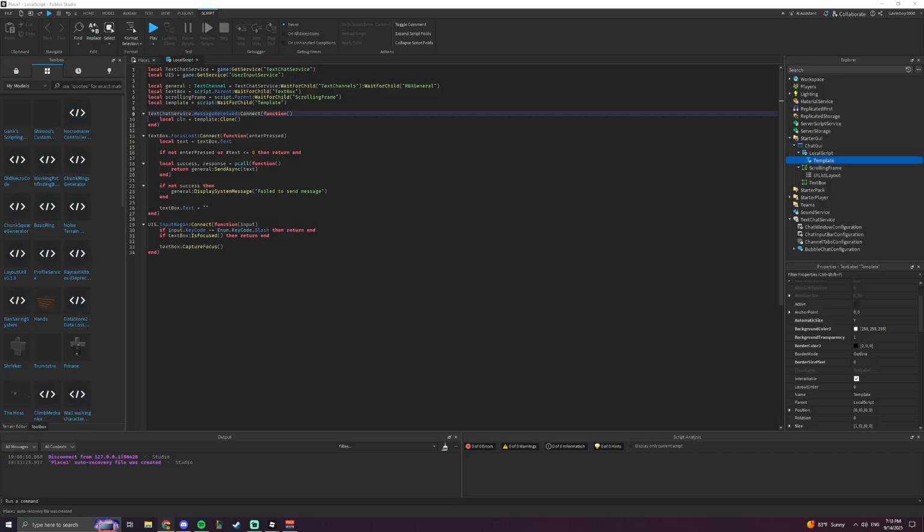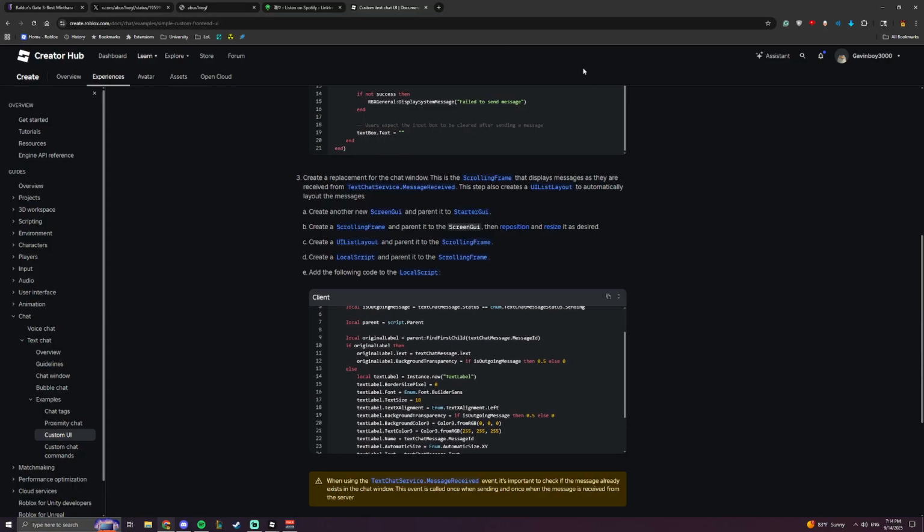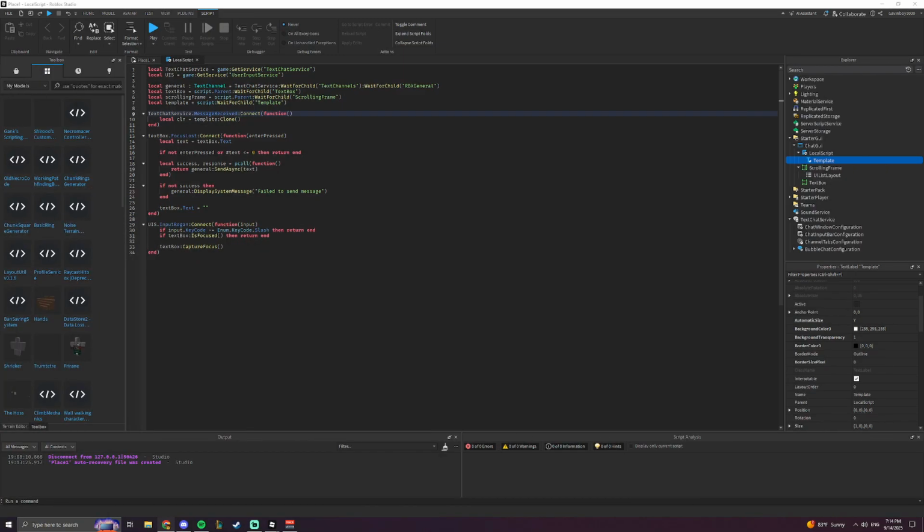Okay, this is just a style choice, but basically it's making a variable for if it's an outgoing message, and then it's changing the transparency of the text label you make depending on that, which I don't even know why they're doing, but we don't need it, so I'm not going to do that.